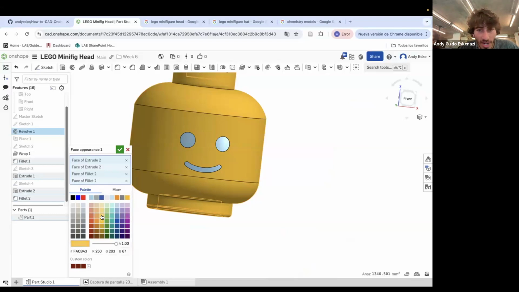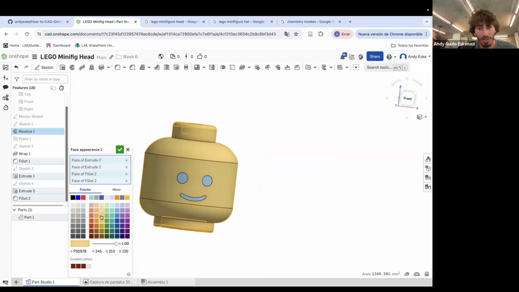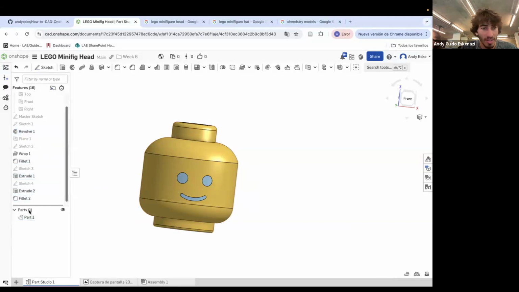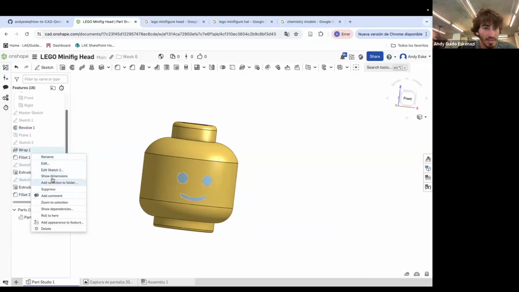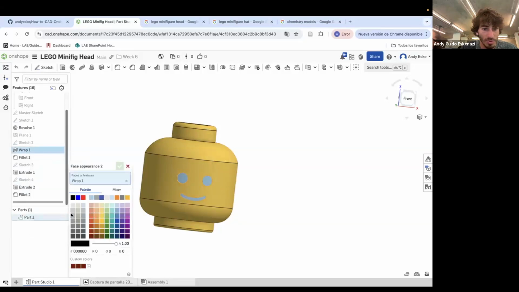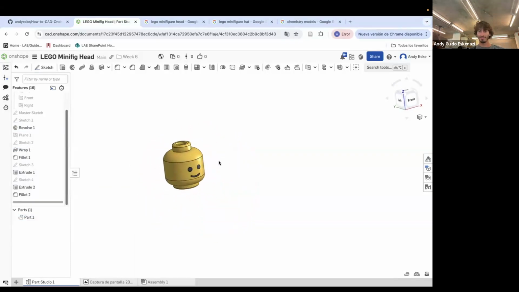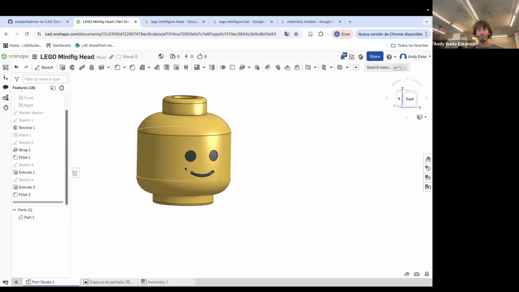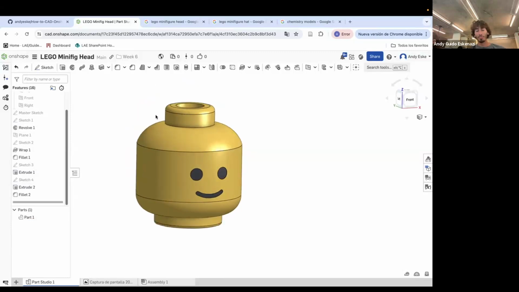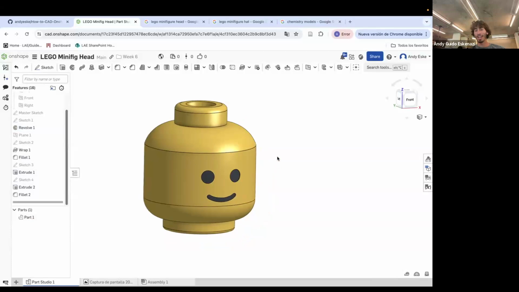Now I don't think the classic Lego yellow is here. Maybe that one looks similar. Yeah. So now, as I was saying, if the PhD fails, you can become a toy designer. It's a different lifestyle, more relaxed, I suppose. And design Lego. So now we've done the easy part, but I think it's a little bit more interesting to design the hat for this piece.